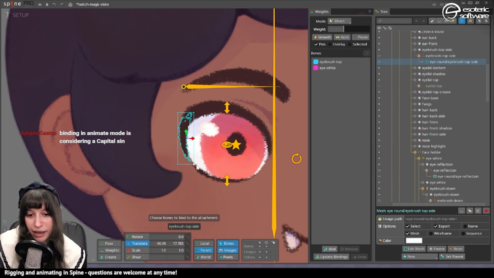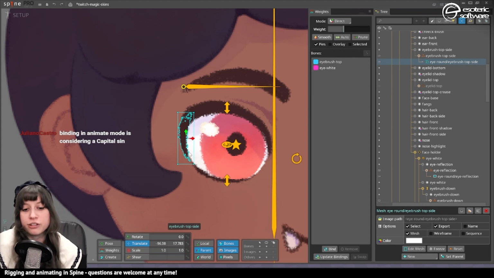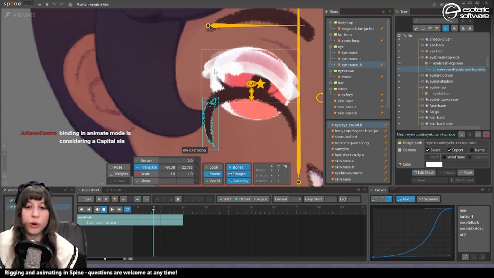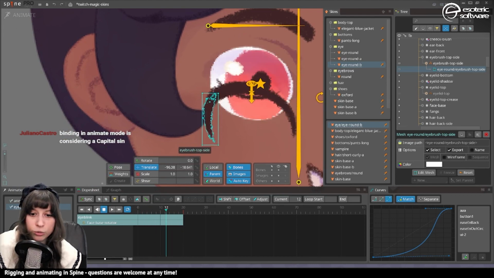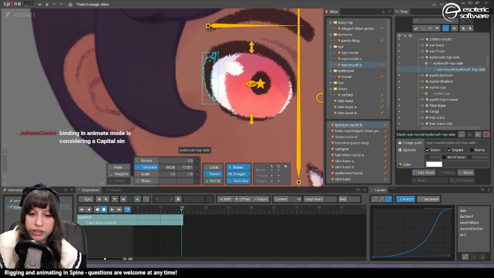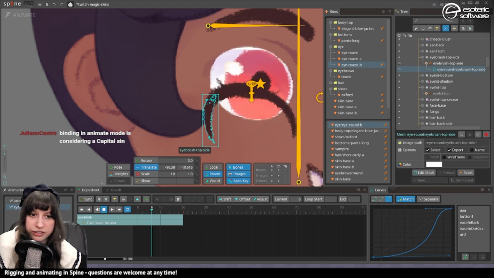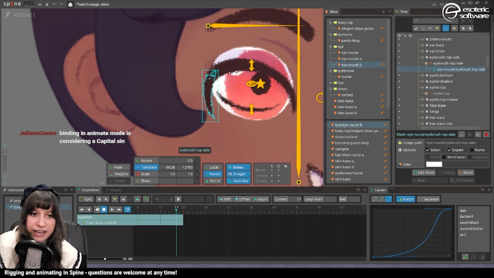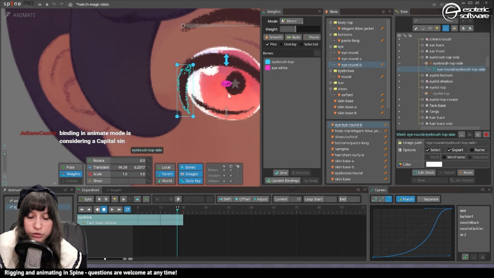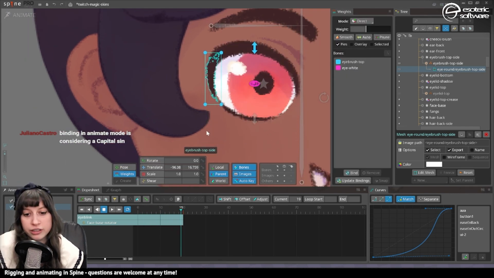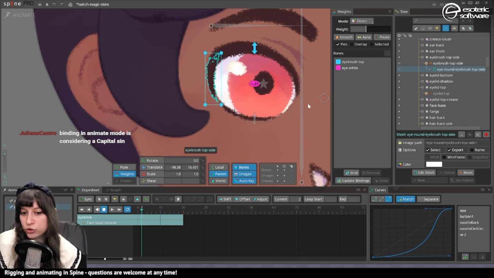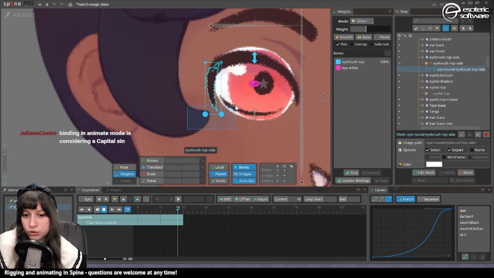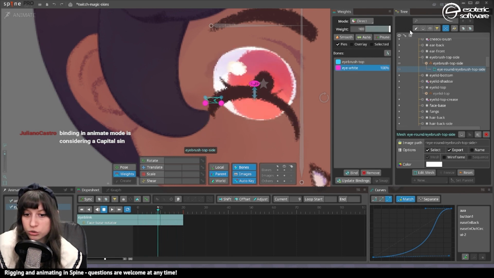Now, see, this mesh, I didn't even put any effort in this one. I just left it as it is, because it's going to be easier to weight this way. I already have the extremes that are all weighted on the bone that is opening and closing, which is causing this. Now, to get it to instead do the nice bending, I'm going to be changing the weights on these. Okay, the easiest thing is to find out which is the part of the eye that is for sure not going to move. And I think it's going to be these two here, which I want to not move and stay on the eye white.